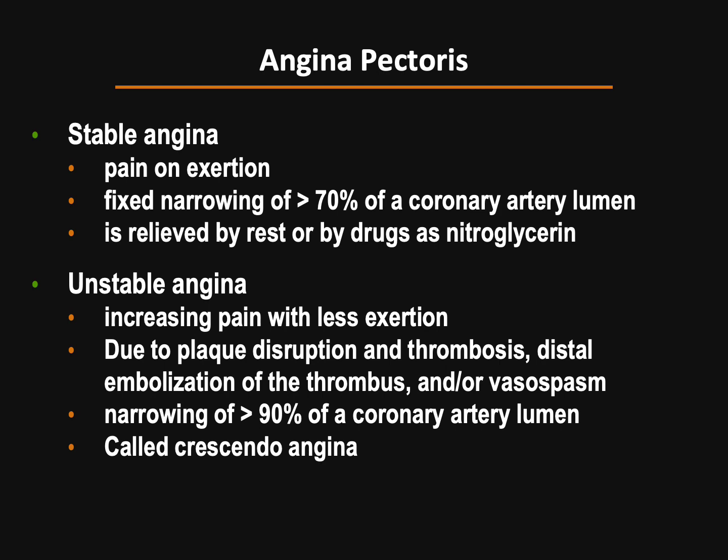On the other hand, patients with unstable angina present with increasing pain after a lower level of exertion or sometimes at rest, and that's why it's called crescendo angina. This usually happens due to plaque disruption and thrombosis, distal embolization of the thrombus, and/or vasospasm. Those patients usually have fixed narrowing of 90% or more of the coronary artery lumen.